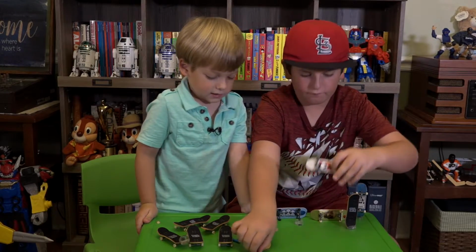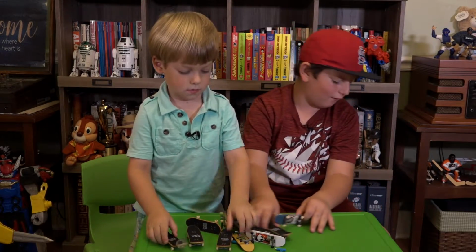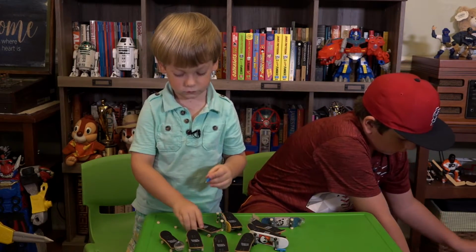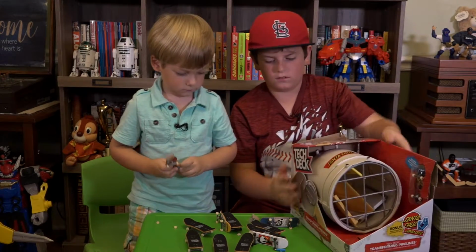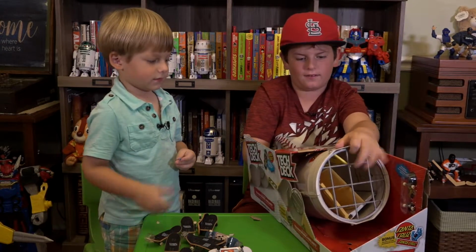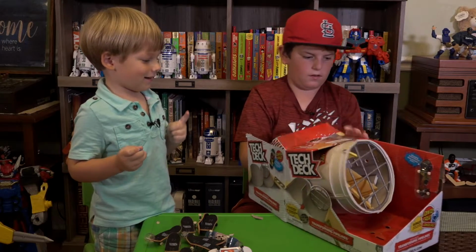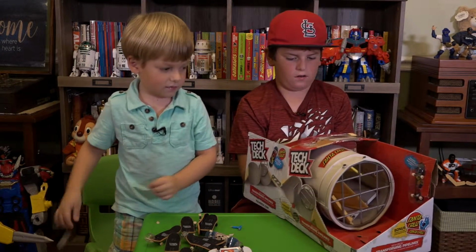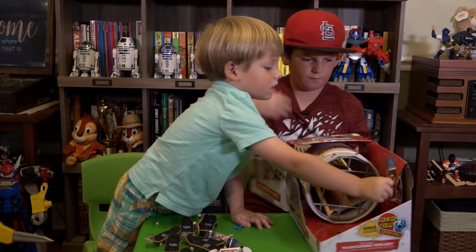Now it's time to open the giant thing. You have a giant skate park. Da-da-da-da! Giant skate park. It even comes with a skate park. It comes with everything that you need. Even has a skateboard. Whoa, that's cool.